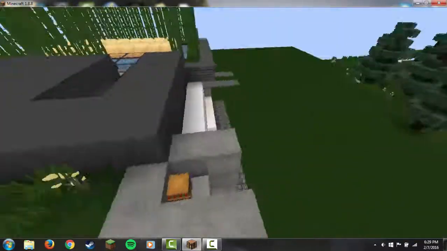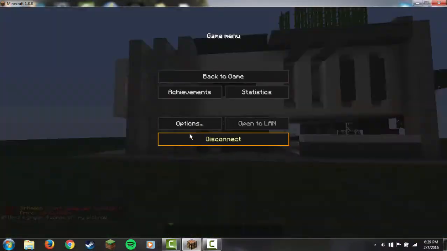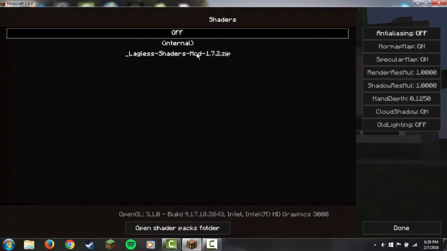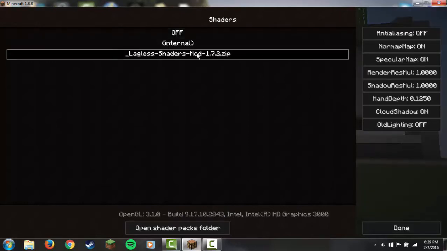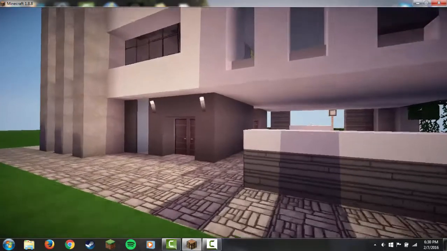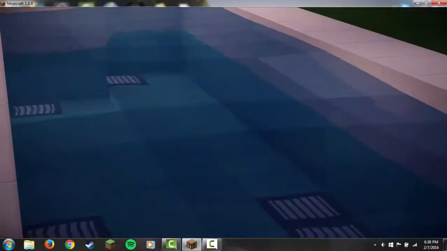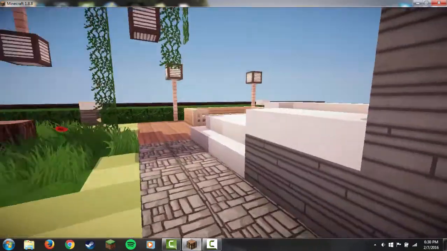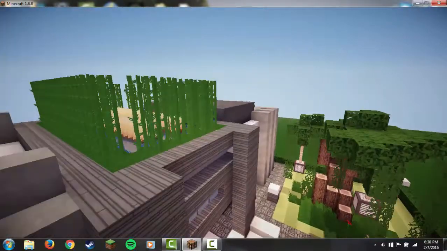Now, if I go and put my lagless shaders on, it looks fantastic. Here we go. Ooh, that was my fingers. It is currently 6:30, jeez. I've been doing this way too long. Okay, here we go. This is what it looks like with lagless shaders. Well, it's lagless, but my computer's like, just kidding. Laggy. Pretty sweet. I love the shaders.